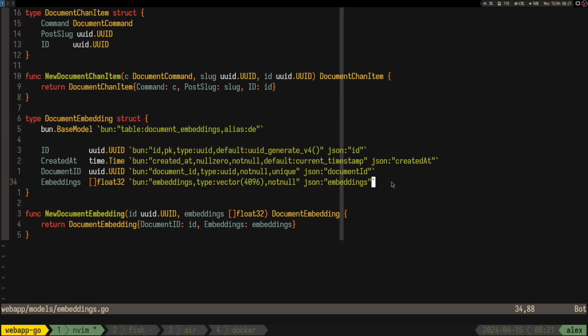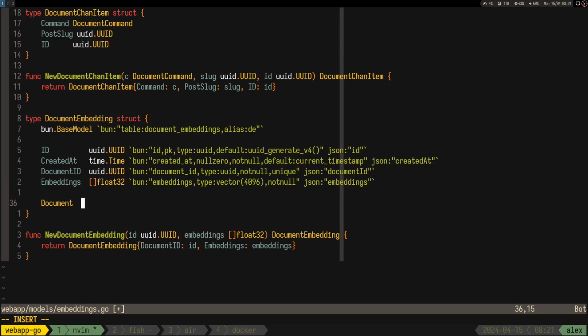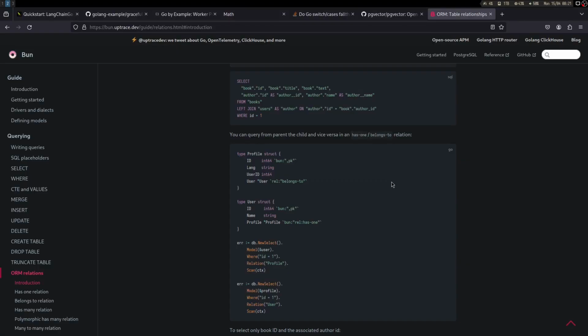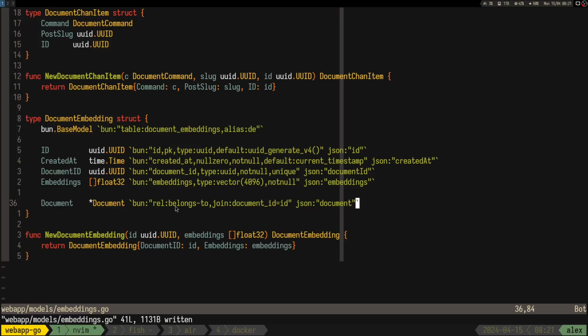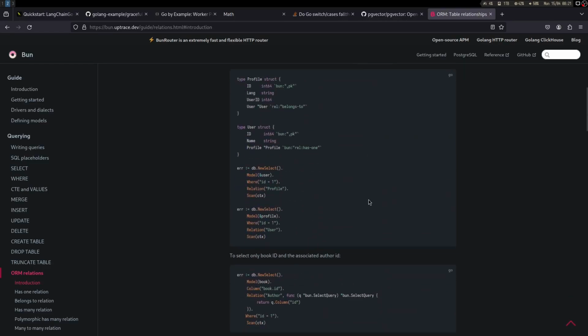So let's say here document is going to be a pointer to document, and probably it's not really belongs to, but has one, right?